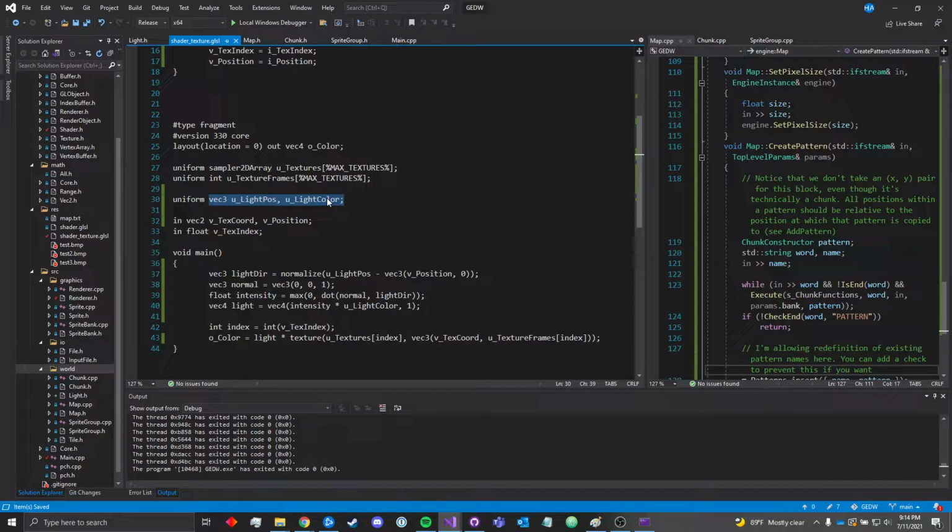One is that there is actually a hard limit on how many uniforms you can take in per shader stage. This is something you can query, very similar to glGetMaxTextureUnitCount or whatever it is that gives us the number of texture slots we have. You can get the max number of uniform variables per shader stage, I don't remember what it's called, and you're in danger of hitting that. But also, using a uniform buffer is potentially a lot faster updating-wise than using these regular uniforms.